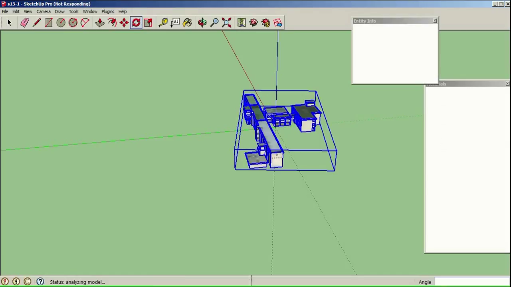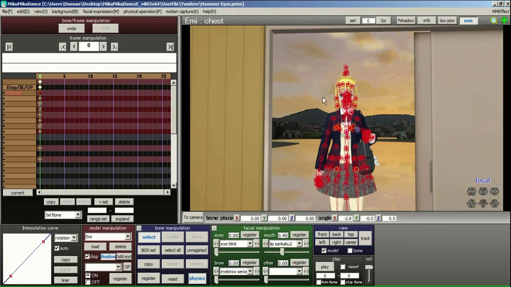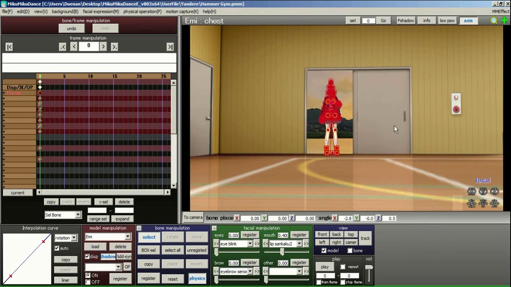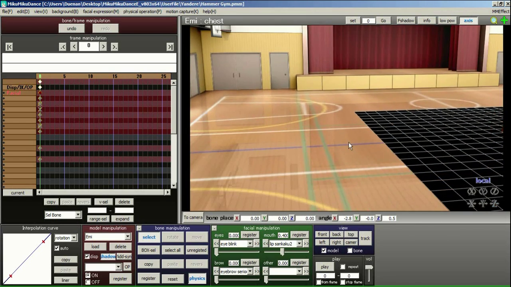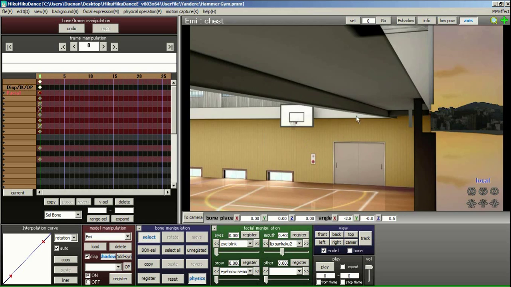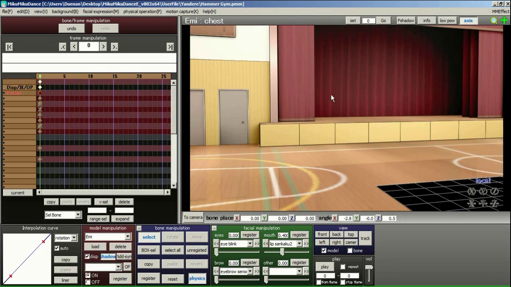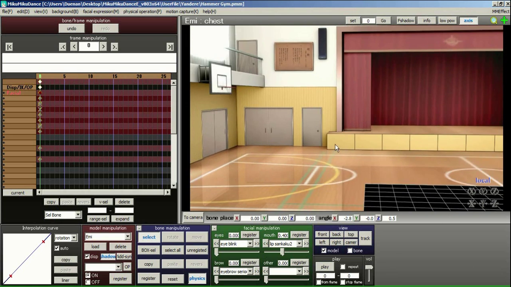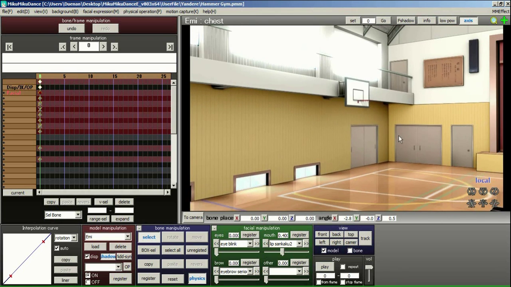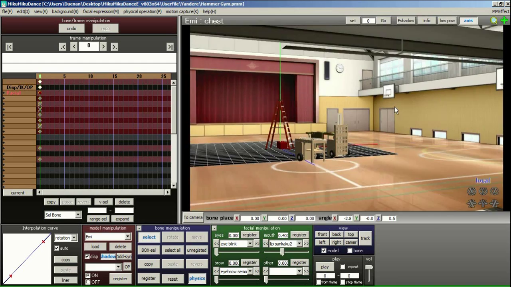So while that does what it's doing, let's get into MMD. Here's the setup for our next scene, murder scene. I'm doing the more difficult scenes like these murder scenes first because they're just a lot more difficult to do.